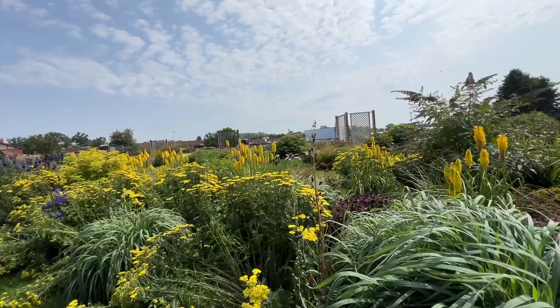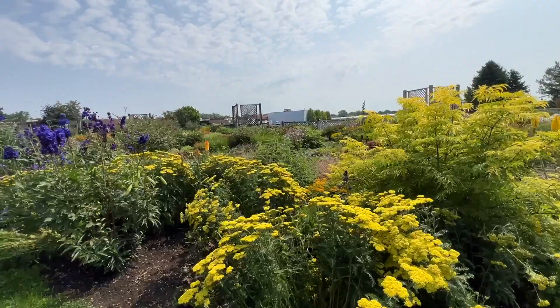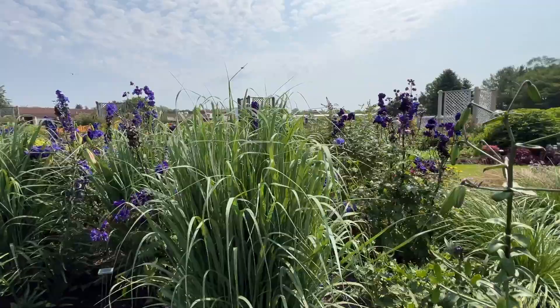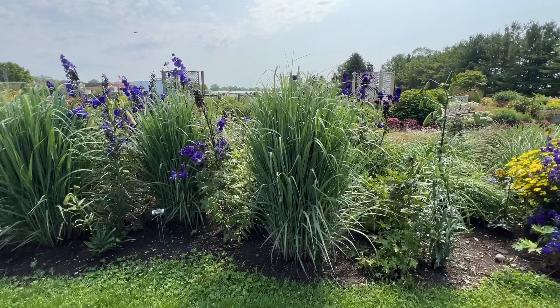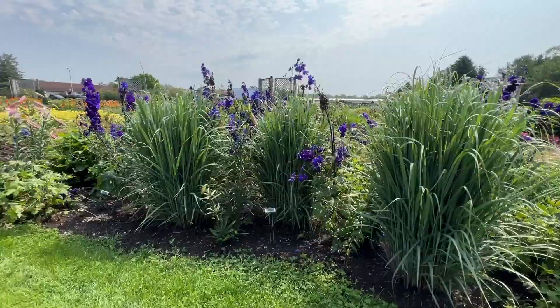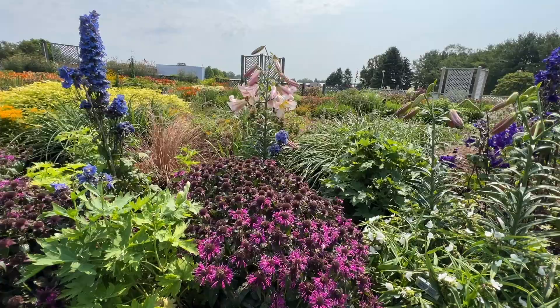A lot of yarrow. There's also a bunch of delphinium in here, but it looks like they maybe got trimmed back since these have been blooming forever. Here's some more delphinium — such a dark, deep purple, beautiful colors. Some grasses: Panicum Totem Pole. Totem Pole is a great grass because it's fairly narrow and very straight up. These will get plumes later in the season, and it's important to note the habit of this plant — how it doesn't fountain over but really just goes straight up. Monarda pretty much done flowering, but still adds color to the garden.